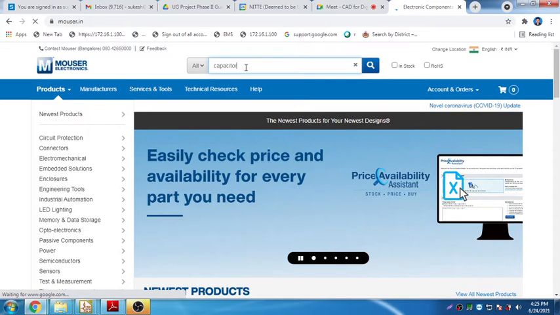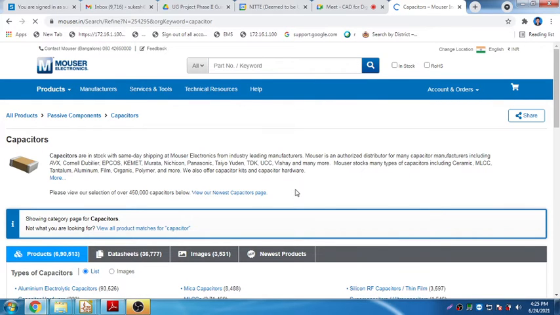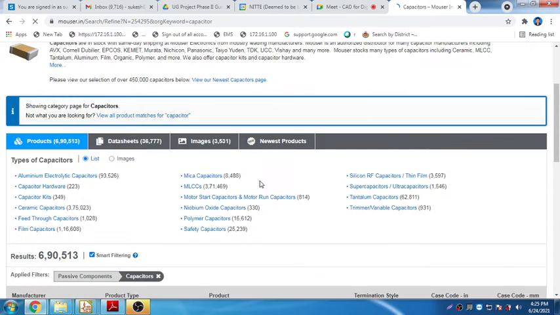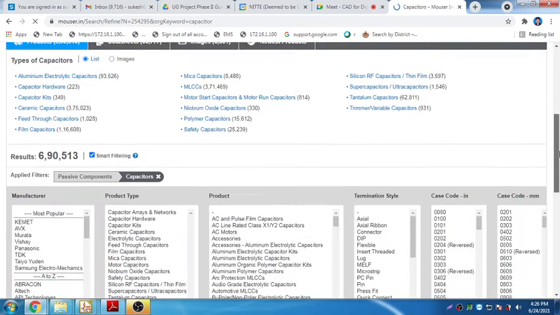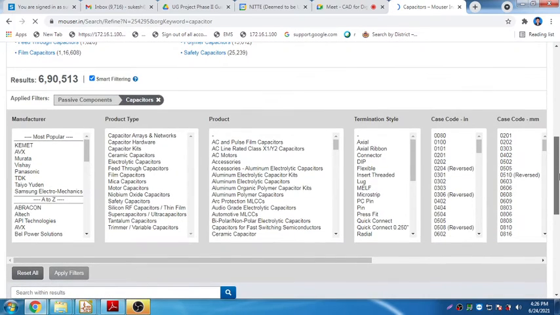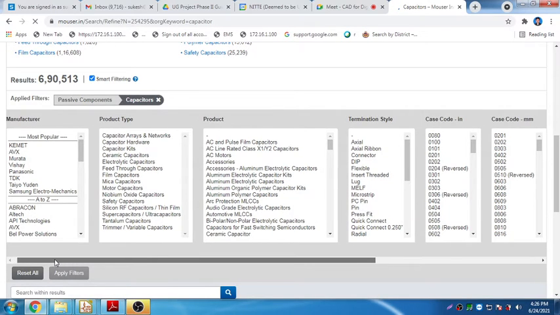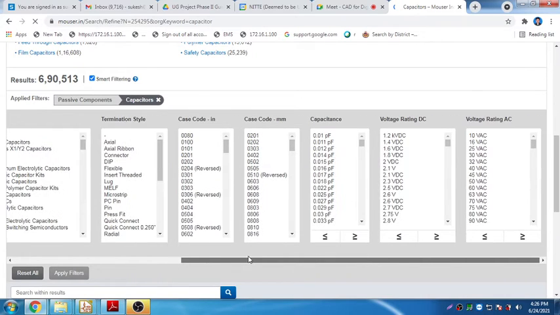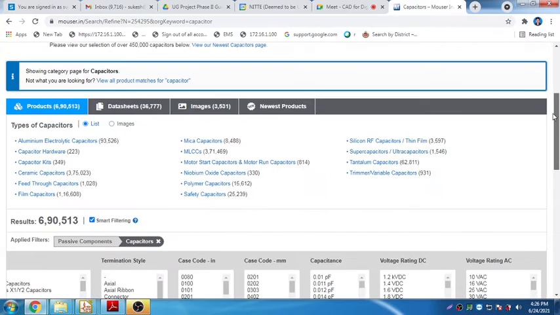It will list all the possible capacitors from its database, whether you want SMD. Here you can see the different categories of capacitors that are listed. Okay, I'm not interested in the ceramic capacitors. Let me type the terminals. There are different search criteria to choose capacitors, depending on the voltage rating. There are a lot of criteria. So let me choose aluminium electrolytic capacitor.